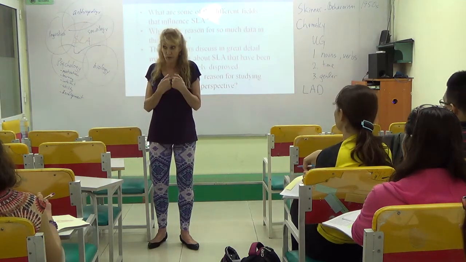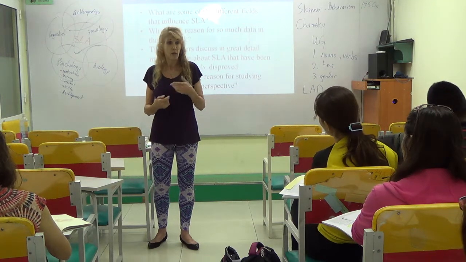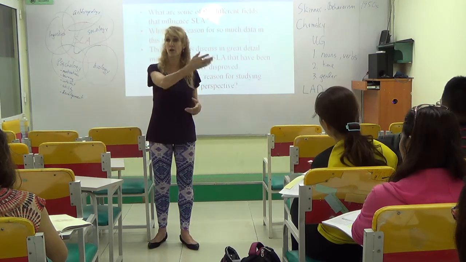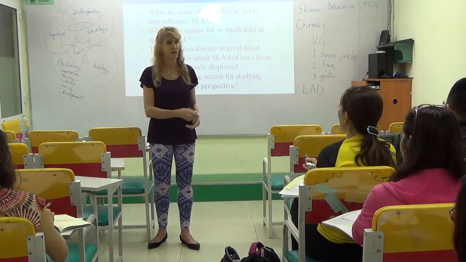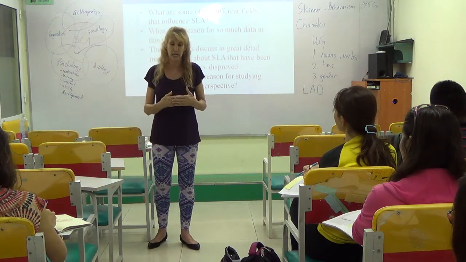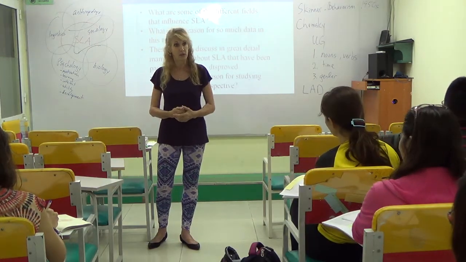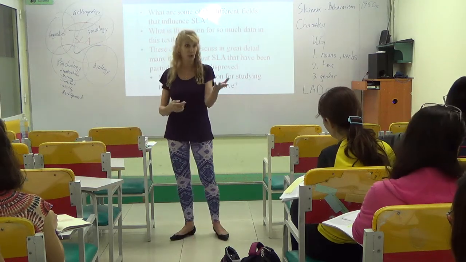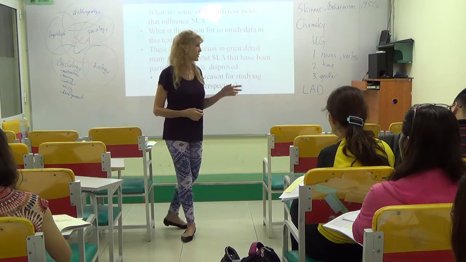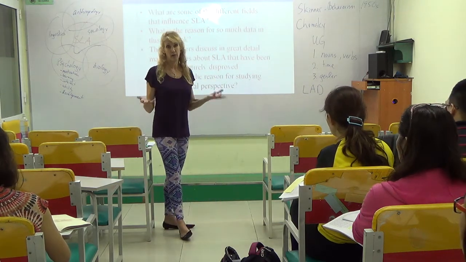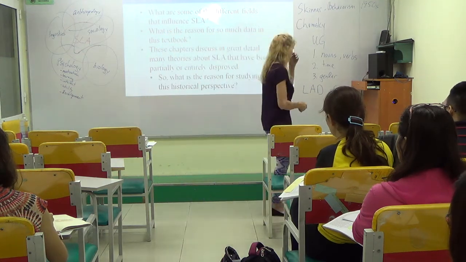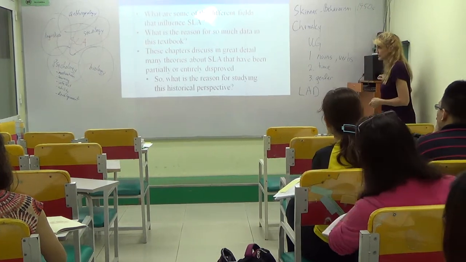Maybe you're an introvert and you really, really like to read. But maybe you're an extrovert and you like to learn by talking to people. You like to go out and make friends and travel. Well, that's good for you. But it's not good for her because she likes to stay alone and be quiet and read. Right? So what works for you won't necessarily work for her. So there's no one best method, and there's no one theory about SLA. There are many, many theories, and all of them contribute a little bit. So that's what makes this field so complex.